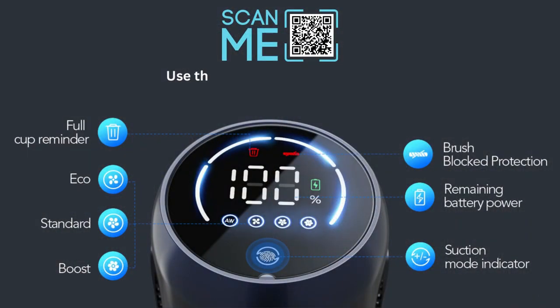So for me personally, I would give this vacuum a 3.5 out of 5. I'm not going to give it a 5 only because I just feel like it would be nice if it was a bit stronger. You can adjust the settings on it, so you can have it at a lower level, then there's a next level up, and then there's a highest setting. And even on the highest setting, I did feel like it wasn't uber powerful, but it certainly was powerful enough in order to pick up things off your floor. So it's there, but it's not quite, which is why I'm giving it a 3.5 out of 5.